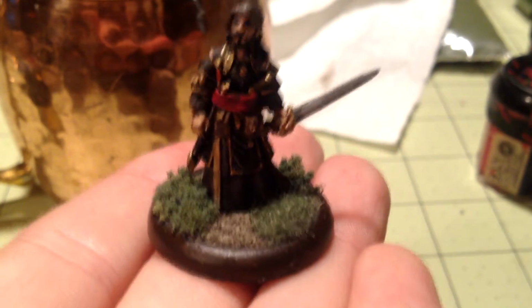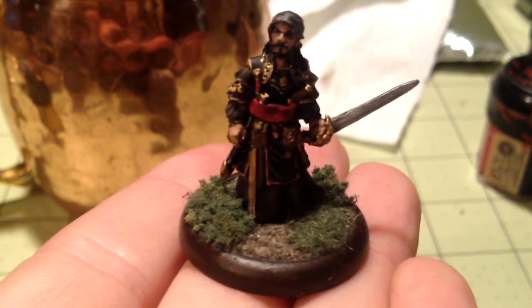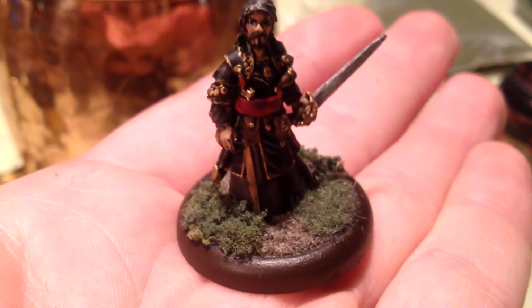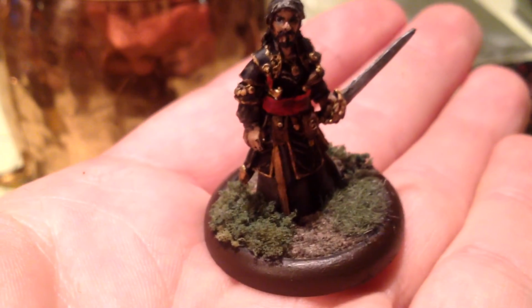Alright, here's the first layer. I'm going to do one more, as I said, to really bring out that brown color, but I'm going to wait for it to dry first. Alright, so this is what it looks like with the second layer on there. Unfortunately, my camera messed up again, and I did not get video of me actually getting that second layer on there.